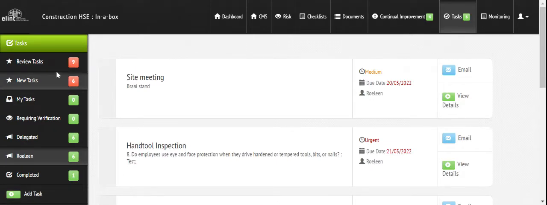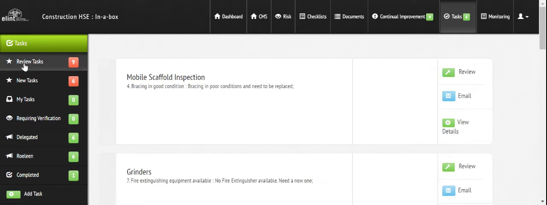If the task is raised in a checklist, which we have seen, you can select task when you do a checklist when something needs to be corrected. It will sit under review task. The administrator will receive an email saying that there's a specific task that came in. And the reason why it sits there is because the user that did the checklist did not know when this task needs to be done, and they also did not know who to assign it to. So all they did is they raised a red flag saying something needs to be fixed.